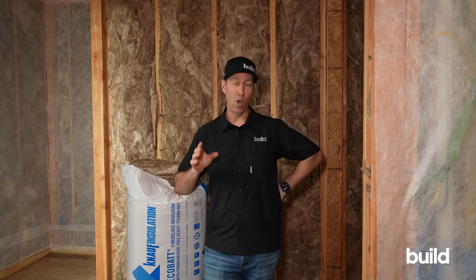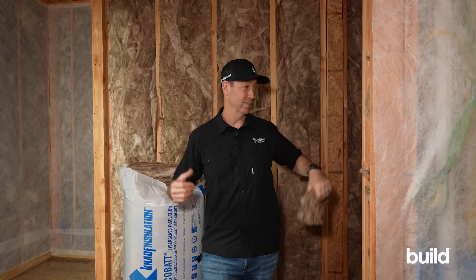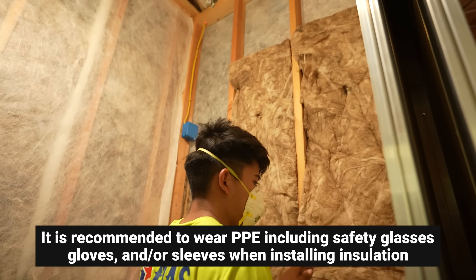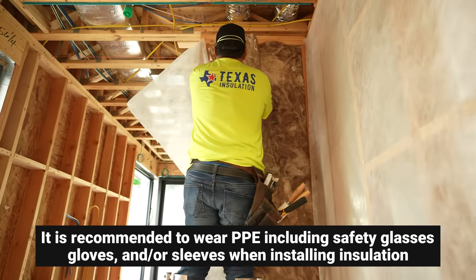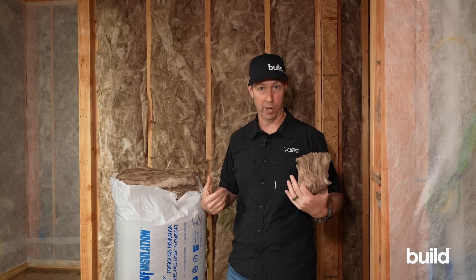When it comes to soundproofing and quieting down a house, we're going to start with the obvious: insulation. Insulation on interior walls in key locations is a cheap way to really make a much quieter house. Think about this interior wall behind me — I'm in a bedroom space right here.